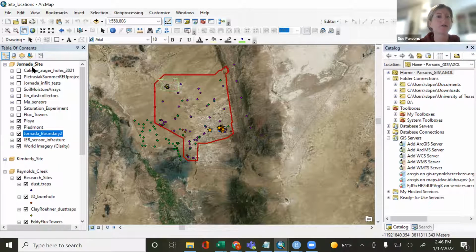What we're trying to do is, I'm working with the folks over at Jornada. We have this big ArcGIS Online initiative where we're going to try to create these big libraries that have really nice metadata as authoritative data sets for people to download and to bring into interactive web maps. Superficially, I started embedding research sites like the Reynolds Creek site or the Jornada site into our research description pages with links to data sets once they become mature.